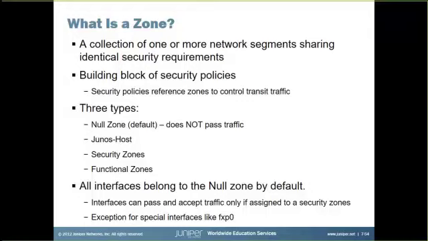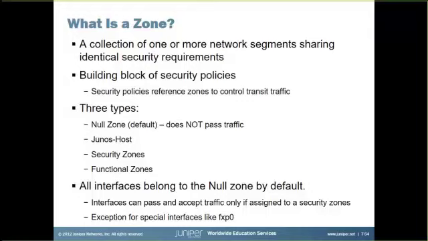A security zone, or a zone in general, is a building block for security policies. We'll see in a little bit that security policies reference zones to control transit traffic. In other words, when you configure a security policy, you define traffic from zone X going to zone Y is going to have these policies applied. So you define the direction of the traffic that's going to be inspected and checked against that security policy in terms of the inbound zone and the outbound zone for that traffic.